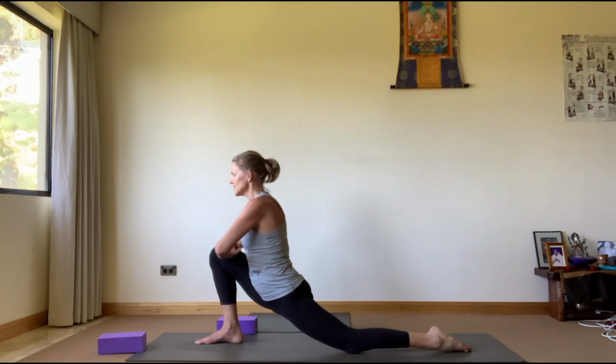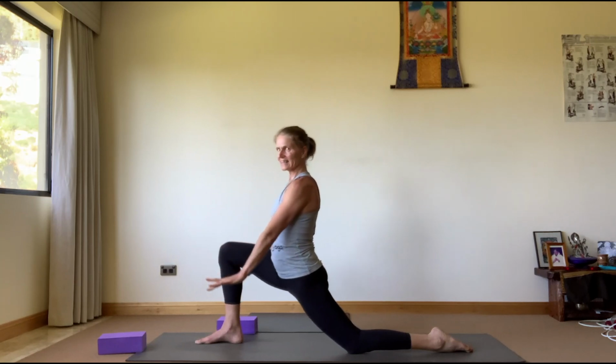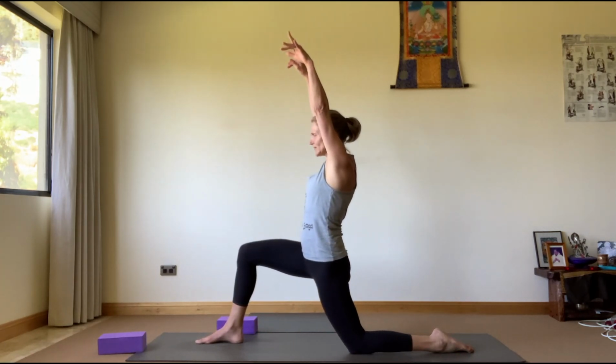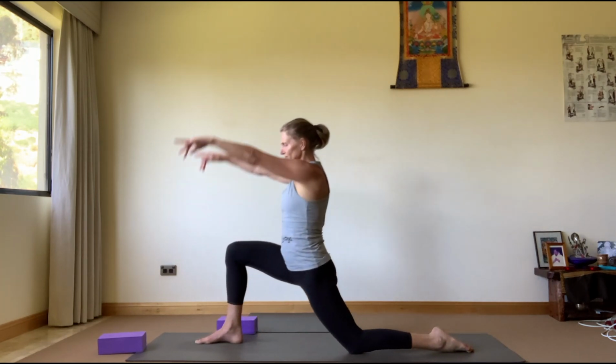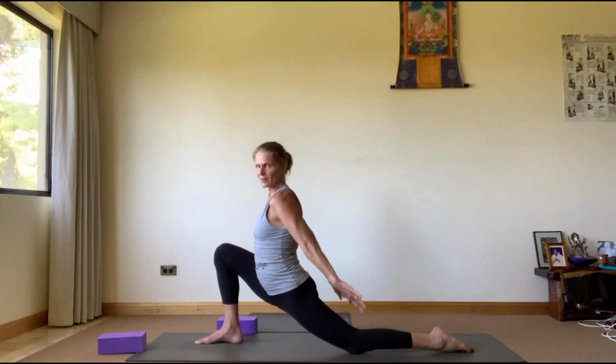Place the hands on the knee, press down, inhale, lift and lengthen, exhale, sink down, arms by your side. Inhale, lift up, lift the arms, exhale, sinking down. Inhale, lift up, lift the arms, exhale, sinking down, this time the arms stay up.